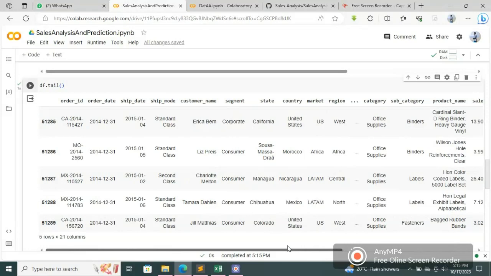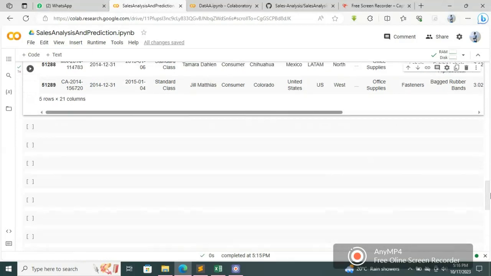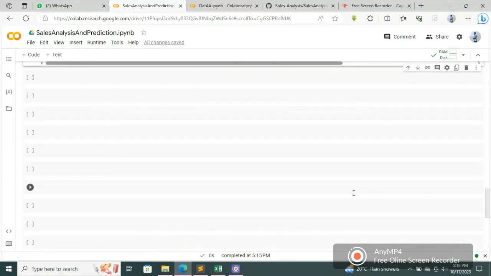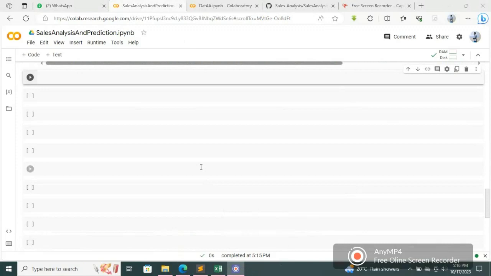So last 5 rows of the data we use the tail function, and the first 5 we use the head function. So let's check the shape of the data.